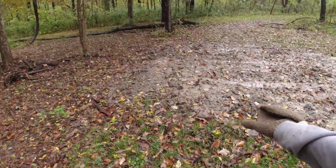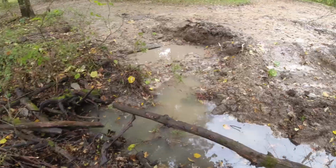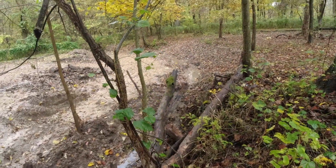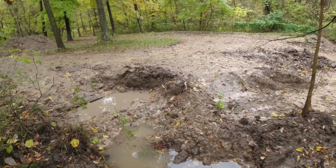Started raining, got this more leveled off, and then here where I'm digging, as you can see, it's just full of water, the stream from the other pond, but it's just too muddy now to get out there and dig.